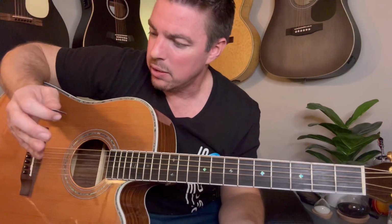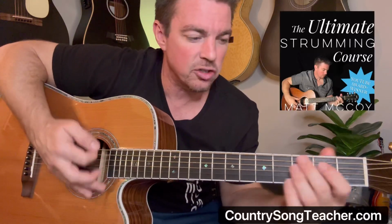Now, part number 4, what you want to do to learn guitar is understand strumming. So many people mess this up. Strumming is about timing. So many people teach strumming patterns, and there's something to be said about strumming patterns, about going down, down, up, down, down, up, down, up. But the better way to think about it is think about timing. Music is like a dance. It's a rhythm and a flow. A guy told me a long time ago, you look at your right hand like a drum.